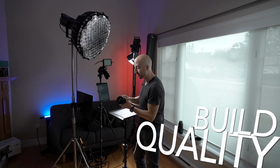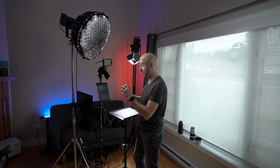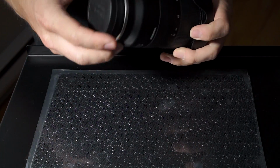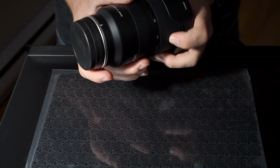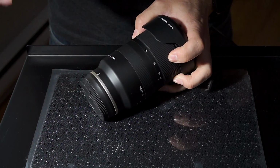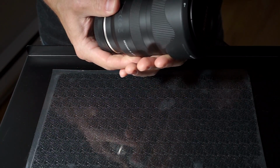Number one, this is very plastic. It's very lightweight though. It's very small. You'll notice that similar to the other Tamron lenses of this category, our manual focus ring is very small. It's actually just textured plastic. Sort of feels like rubber, but not quite. And then our zoom happens externally. We have a nice solid lens hood. You can be pretty confident in that.